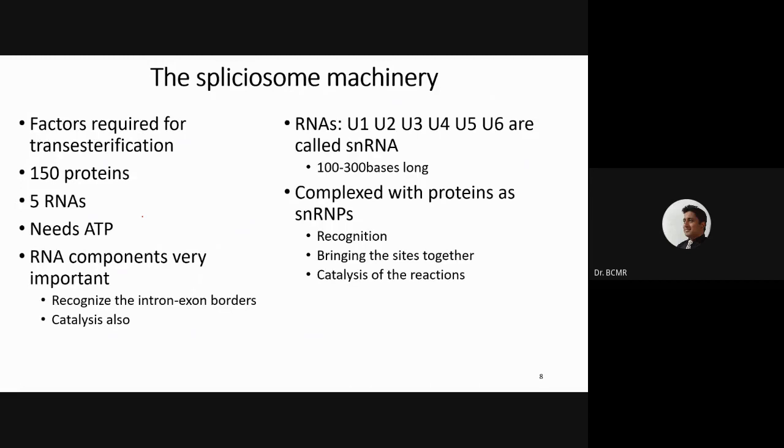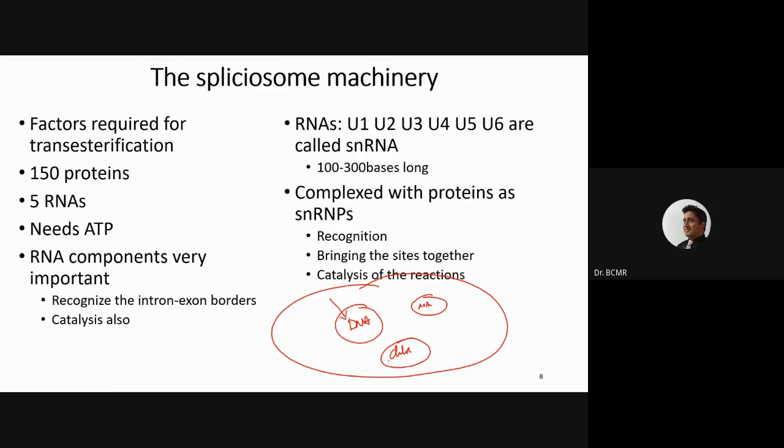And we also discussed spliceosome machinery. This is especially true in the case of eukaryotes and the nucleus. Again, within eukaryotes, there are different sets. If you take a plant cell, for example, there is DNA within the nucleus, there is DNA in the mitochondria, and there is also DNA in the chloroplast, right? So splicing that happens within the nucleus is different, and within mitochondria and chloroplast, it is a little bit different. So what I'm discussing here, the spliceosome machinery, is mostly about the nucleus, nuclear DNA, right?